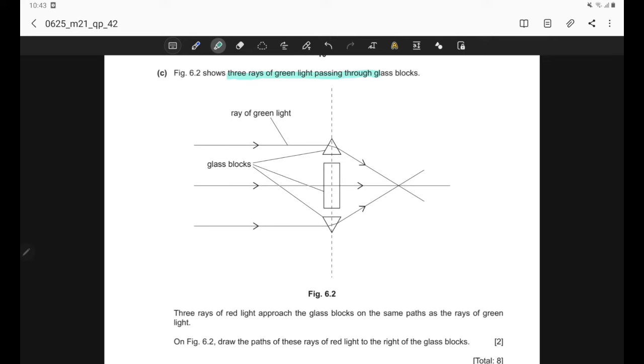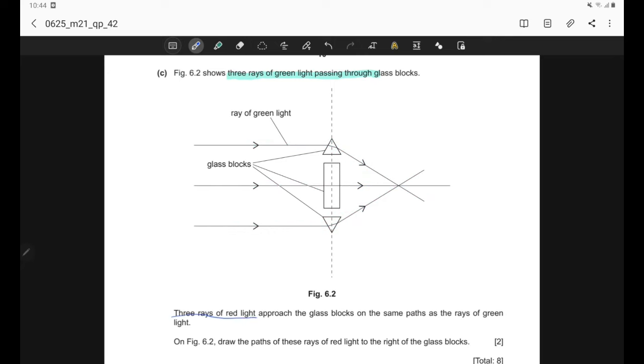So we can see the green rays, they are moving straight, but when these green rays are passing through these glass blocks at an angle, they are undergoing the process called refraction. Because of that, they are bending. But the center green ray, it is passing at 90 degree to the normal. So the angle of incidence is 0, so the angle of refraction will also be the same. So it will move straight without any bending.